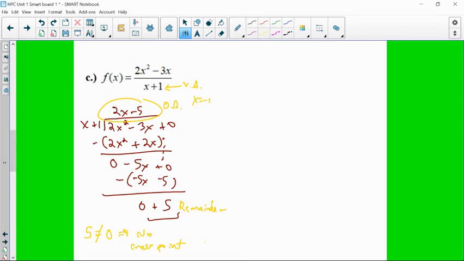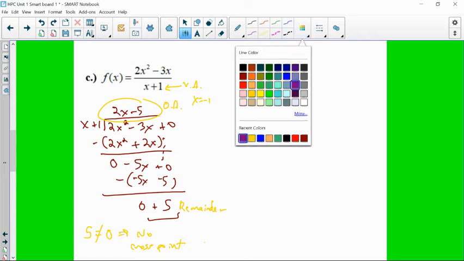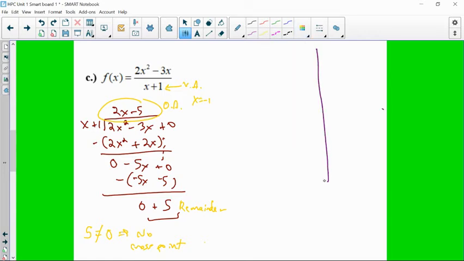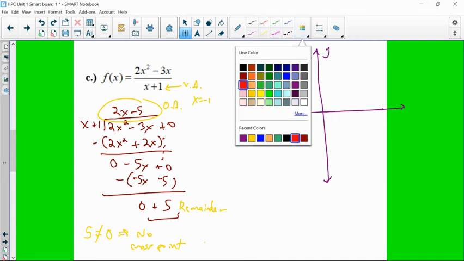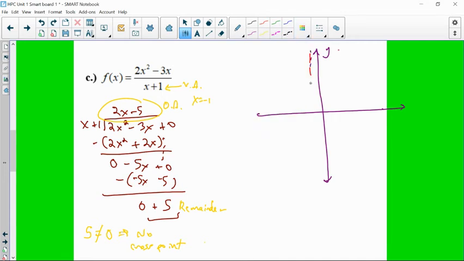So let's go ahead and sketch that and see what we have. So here's my y-axis. And here's my x. And I know we said there's a vertical asymptote at negative 1. I guess maybe I'll use red. I've been using red before, so might as well stick with the program. Oh, that's frustrating. There we go. Red. Okay, so that's x equals negative 1 as our vertical asymptote to start.